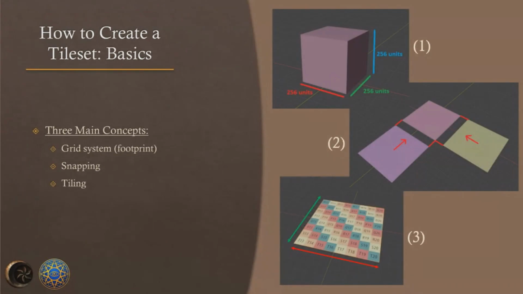and tiling. So in summary, for all you 3D guys, there are three main concepts for building a tile set. It's the grid system and the footprint of all your pieces. It's snapping of all your pieces, so that deals with the origin, the pivot points, all those placements. And tiling, and that's all the texture stuff. If you guys have any questions, feel free to ask now, or we can talk about it after, whatever works. Aside from that, we'll continue on.